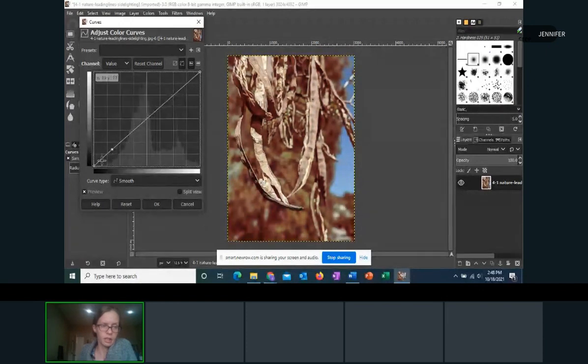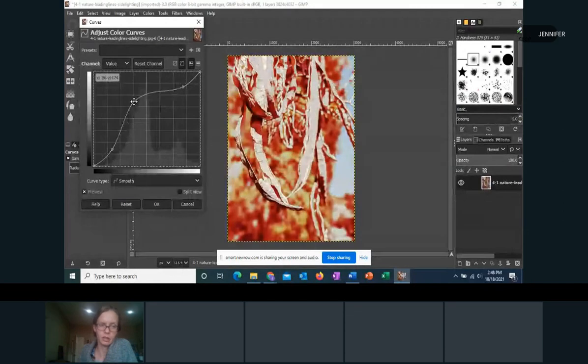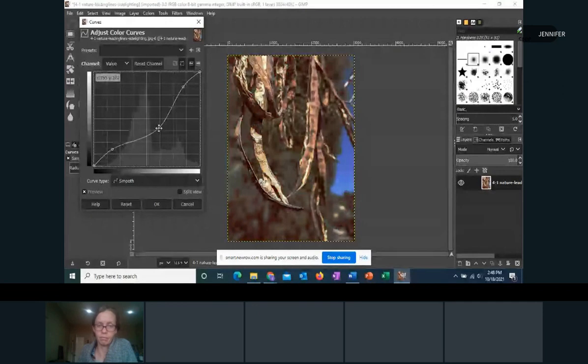This part is the darker colors, and this part is the lighter colors. So if I pull down here, it's darkening the lighter colors or lightening the lighter colors. This would be what's in the middle. Ooh, that's kind of cool looking. Kind of interesting. Okay, so I'm going to leave it like that and click OK.